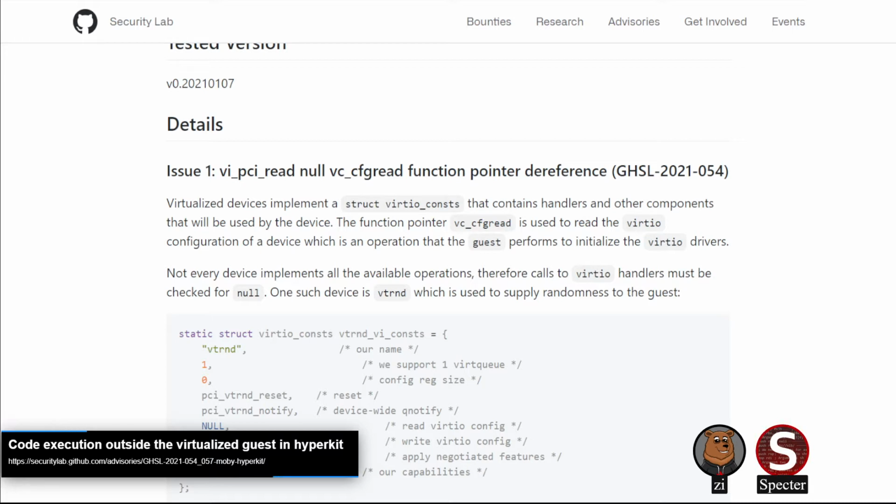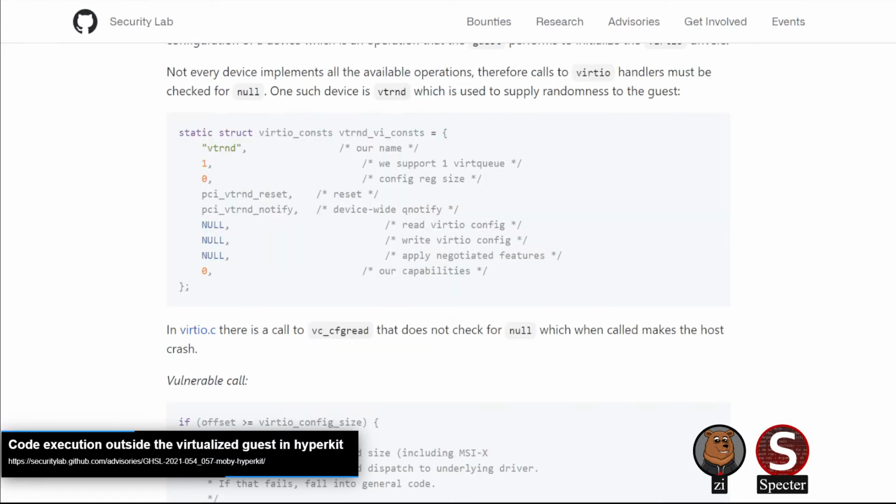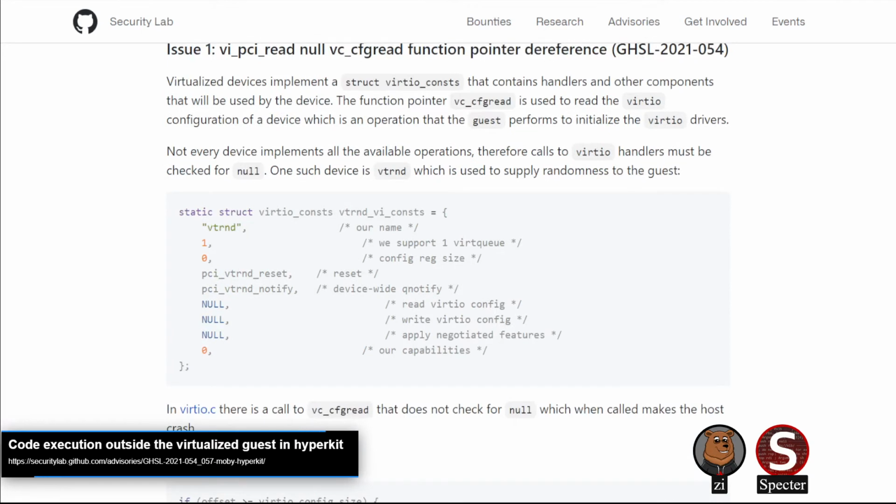So the first 2 bugs aren't really too interesting. It's a null dereference where various handlers that are available in the virtio table just don't get initialized in some drivers. They're just left as null. And some areas of code, such as the VC CFG read call in virtio.c, call those handlers but don't actually check if it's a null pointer.